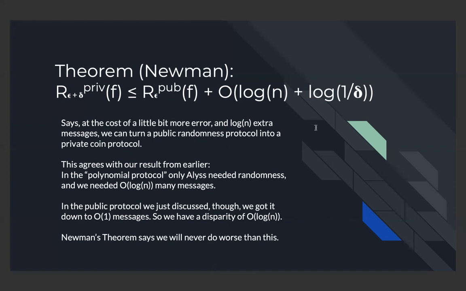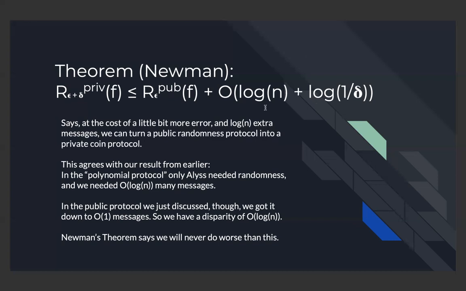And so how does the proof of Newman's theorem go? We don't have time to get into it right now, but the idea is you turn the random bits written in the sky, really, as a form of communication, are sort of the only obstruction. And so you can imagine, if you can show that you don't use too many random bits, then Alice can just flip her own coin to get random bits. And then Alice can send her random bits to Bob. And then they proceed as though it were a public coin protocol. If you don't use too many bits of randomness, then Alice sending her random string to Bob is just an extra log n many messages, because log n is the amount of time it takes to encode some number.